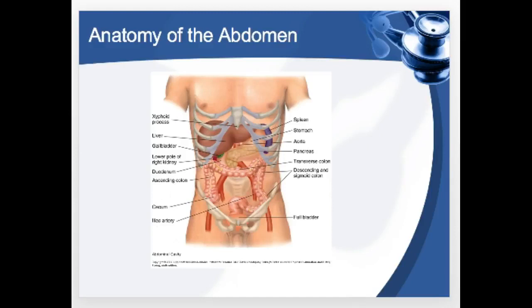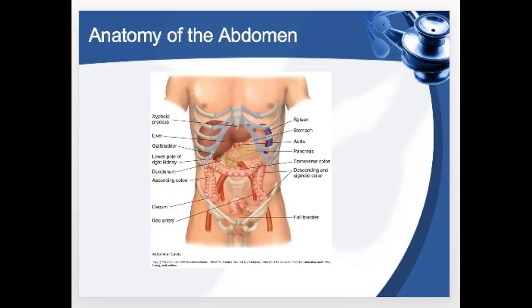But with deep inspiration, when you're deeply palpating in that area and you have the patient take a deep breath, sometimes you can feel that area, especially if it's inflamed. And you might not be able to feel it so much as if it comes down and bumps your fingers, it'll be very tender. So we'll talk about that later. That's a specific maneuver. Sometimes you may feel the lower pole of the right kidney, especially in really thin people with very relaxed abdominal muscles or not very many abdominal muscles.